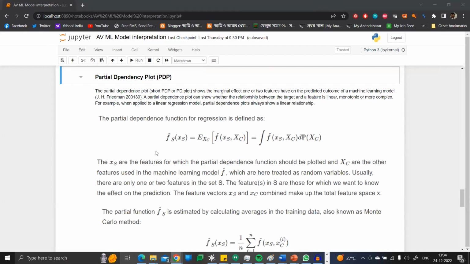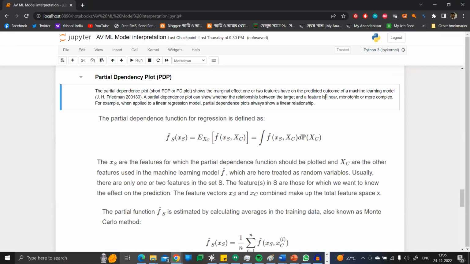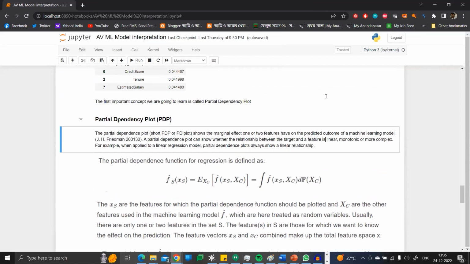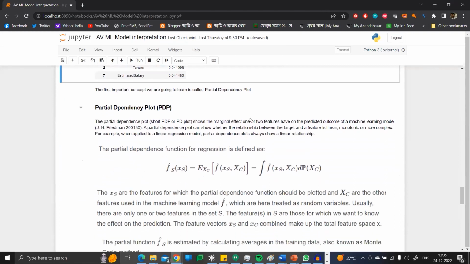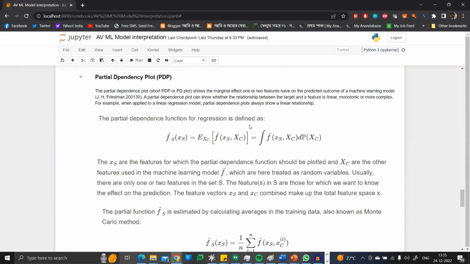Now I will focus on the first part, that is the partial dependency plot. This will help us to understand the machine learning model. This technique was created by Friedman, and it helps to create a plot. So these are visual representations, which will help me to see whether this age is positively related or negatively related in the model. Makes sense? Now, there are a lot of calculations that are done, there are a lot of jargons that are used, but I will try to keep it simple.